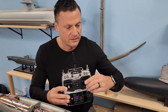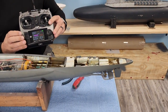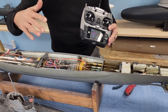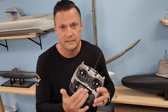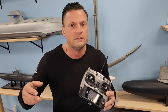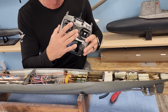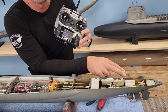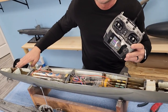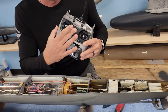Part of all of that, if we would pretend, for example, that we were patrolling at this speed, is the fail-safe functionality. So if for whatever reason the boat loses signal from the transmitter, it goes into fail-safe mode, and that's all completely customizable through the transmitter. The receiver acts as a standalone unit, and it knows what to do if it loses signal. So we're gonna fake a loss of signal event by turning off the radio. What should happen is the propeller should stop, the stern planes should go to full rise, the forward planes should go to full rise, and the gas ballast system should engage. So let's see if that works.